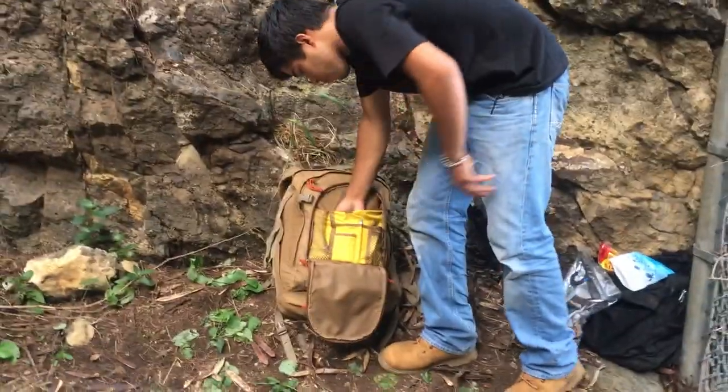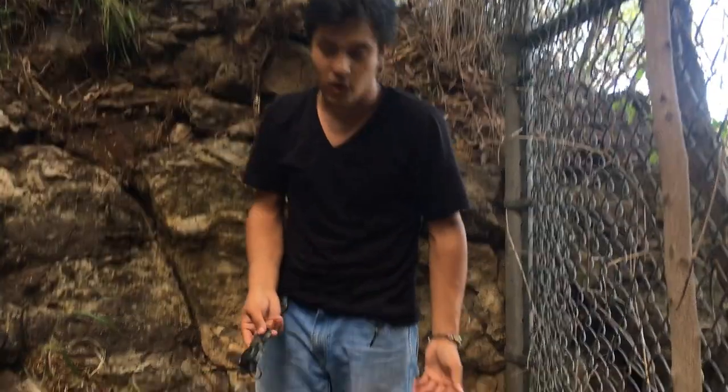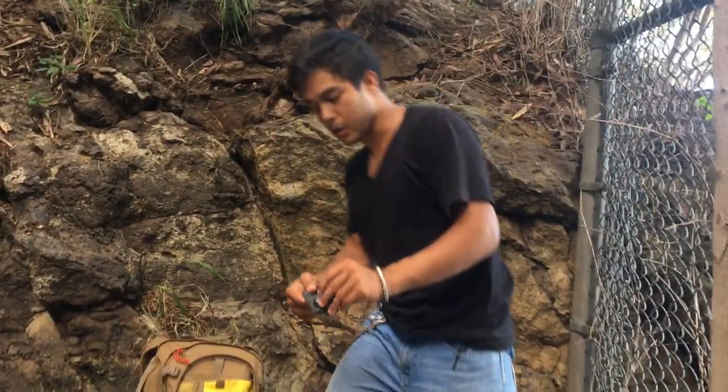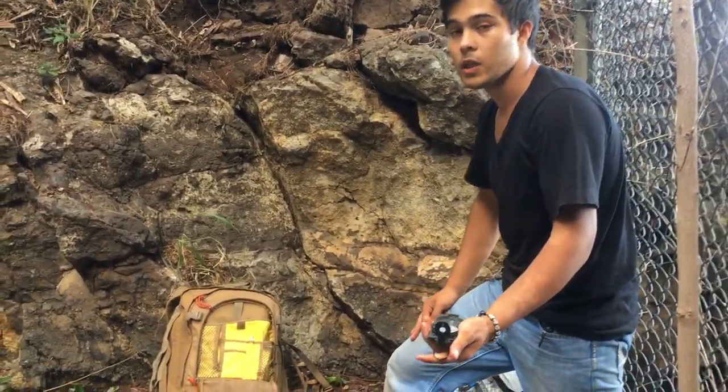If you think your navigation compass isn't working, you could probably just go on your phone and use Google Maps. Yeah, it's iffy, depending on your access to internet, but I also keep a second compass so we can put them side by side. And if one's off, then obviously you know something's wrong.